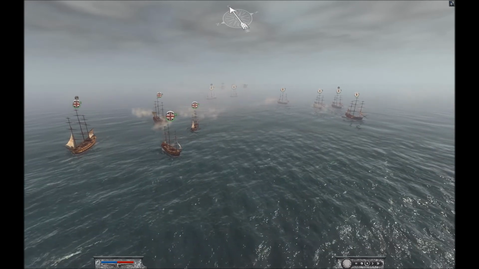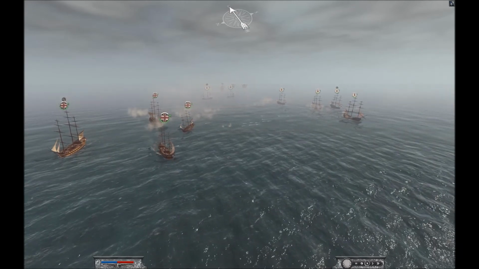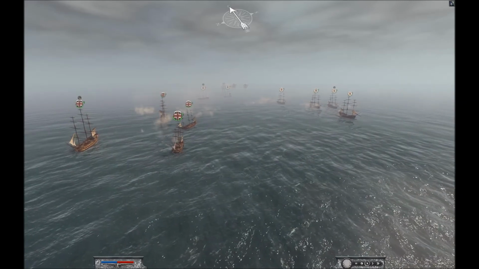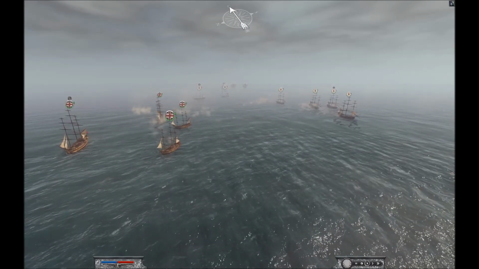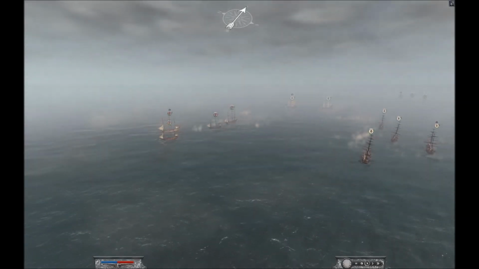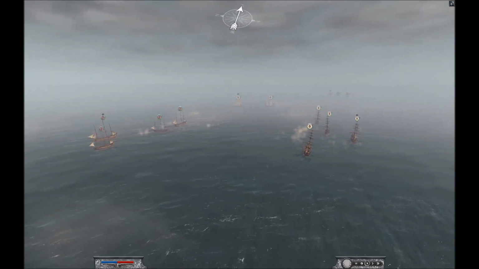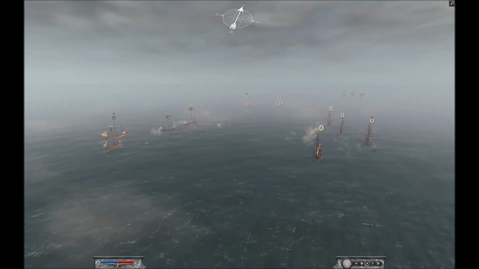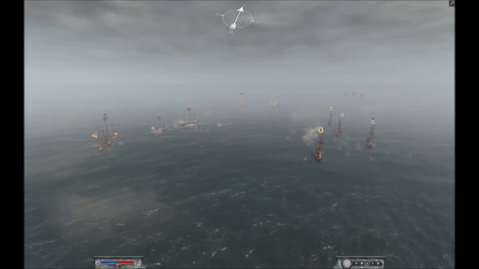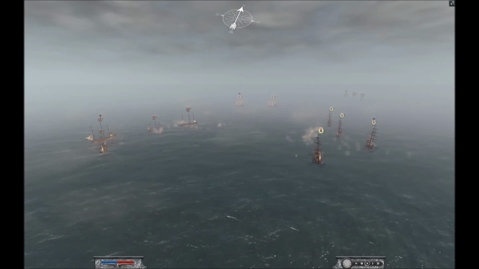We're racing to windward for position. The upwind position is the most advantageous in this. It gives you maneuverability and speed. As you can see, Port's 2 80 gunners now are downwind. They have cut off the downwind British squadron from assisting the upwind British squadron.